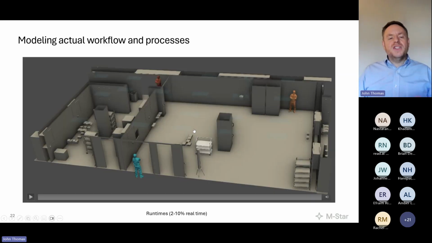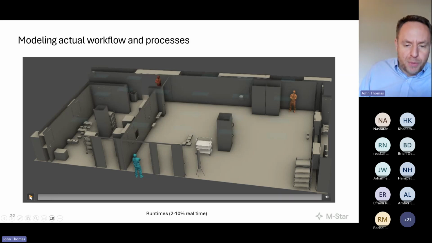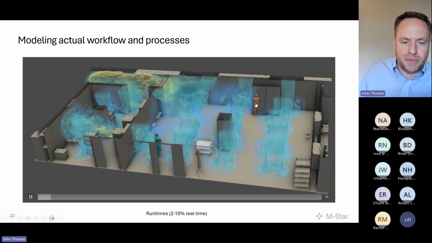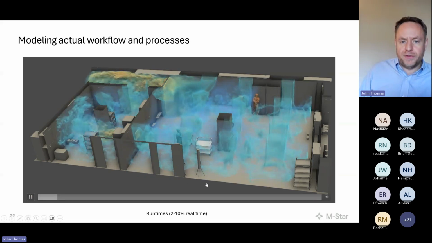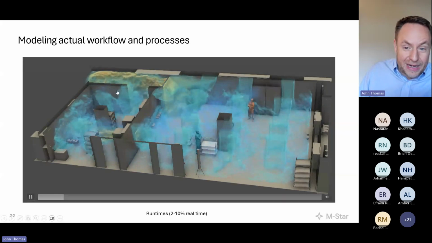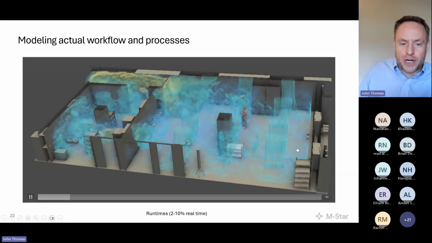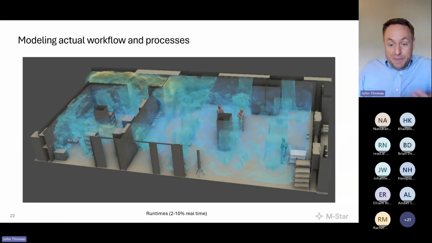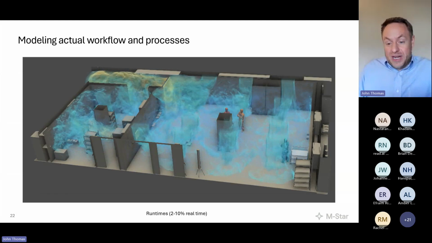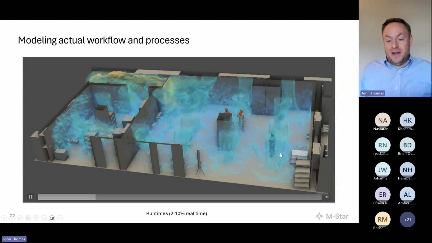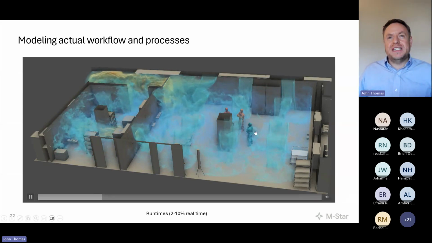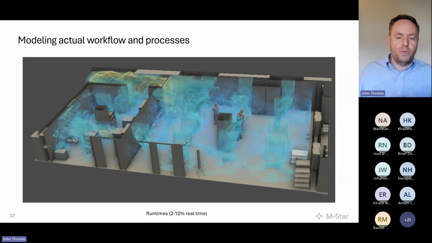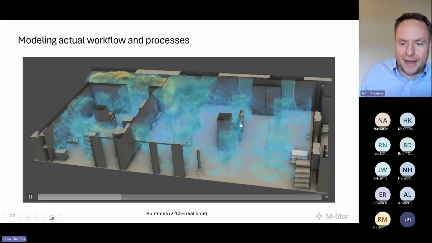Beyond just the vents, we can model the process. I showed this before. Here are the vents for a different lab scale system we modeled. Here are the people, and how they might be informing the flow. We can see we're getting great flow through that area there, and stagnation on this side over here. But the salient point is this: it's not just a snapshot. We're modeling the people moving and what they do. Here they're going to go over here and kibitz and talk about what's going on in life. We're seeing how their presence and dynamics, in tandem with the fluid flow, ultimately inform what's going on inside the space, which is kind of cool.